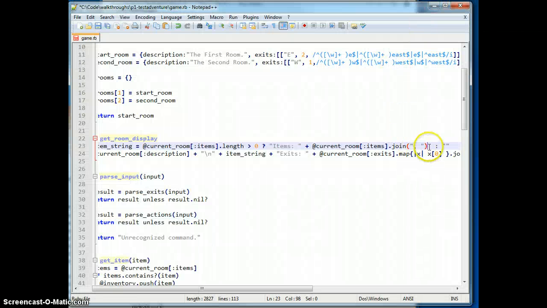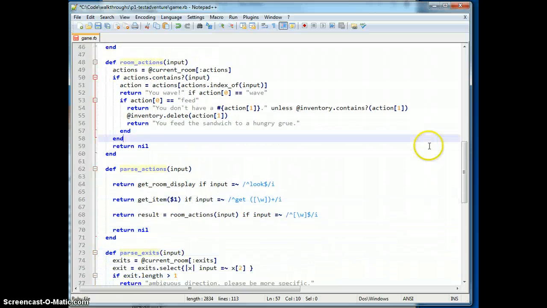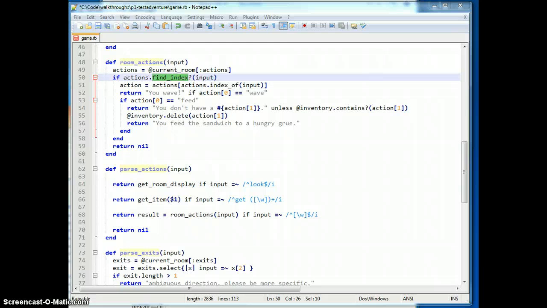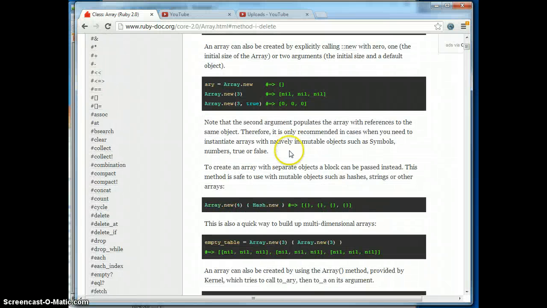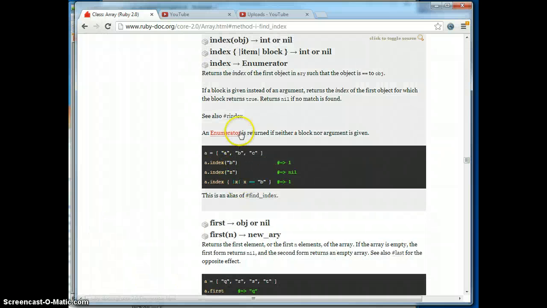After it. Find index will return nil if it doesn't exist, which will evaluate to false, I believe. We can double check the docs while we have them open. Returns nil if no match is found. Thanks, Ruby.